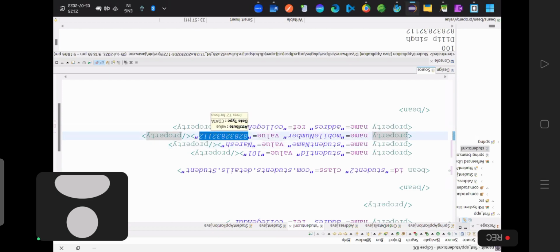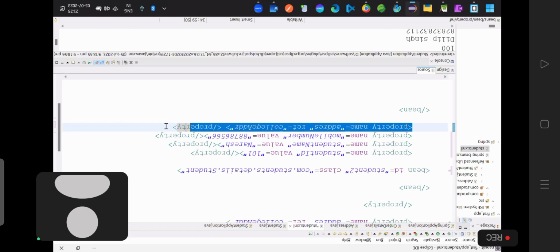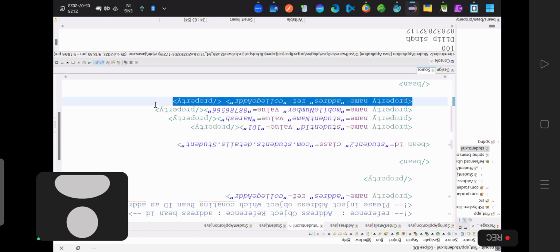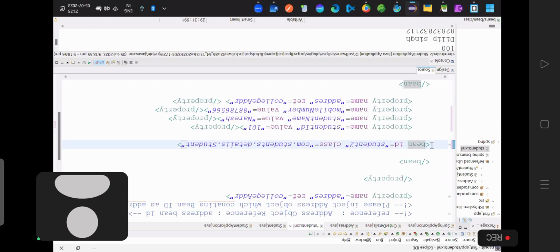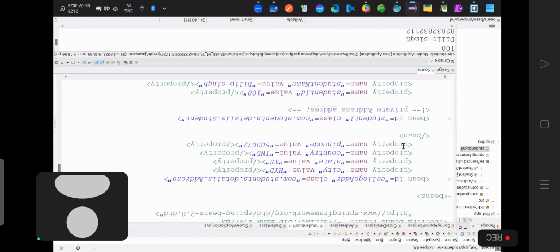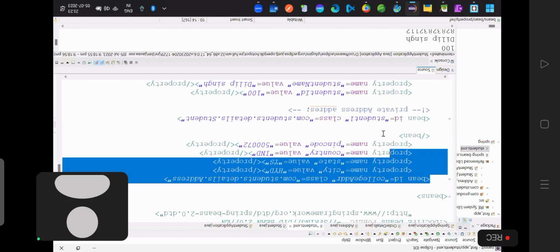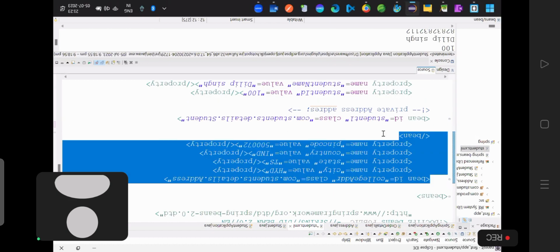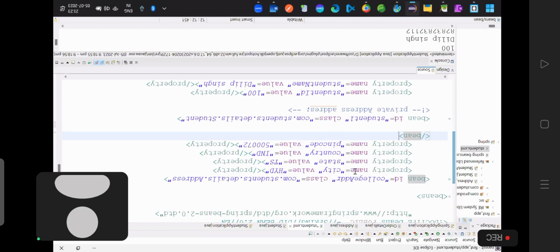His contact number is something I gave like this, and for him also the college address is the same, or not? Yes. So that means you are telling the Spring Framework, even for the student 2 object, go and refer to the college address object.